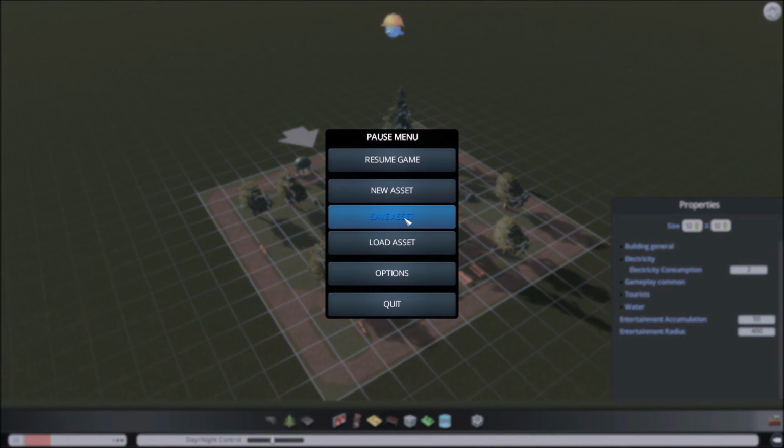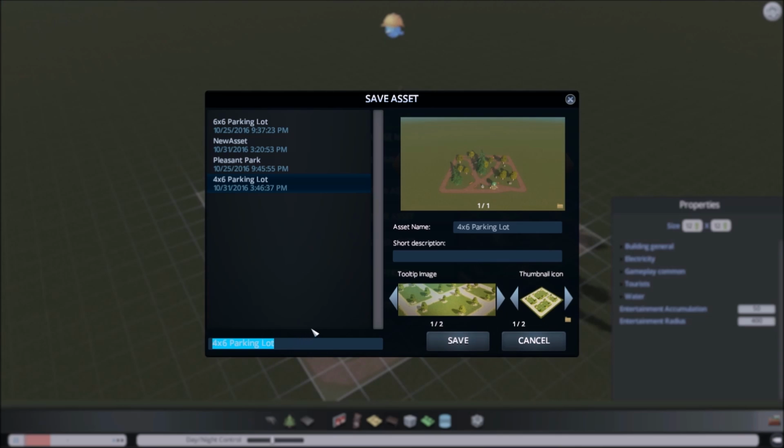Okie dokie. So let's save it. And what are we gonna call this one? I made a few assets just to try some stuff out. What do I call this one? Pleasant Park. This one I want to just maybe call it a 12 by 12. I want to call it just Green Park or something. 12 by 12 Nature Park. Perfect.